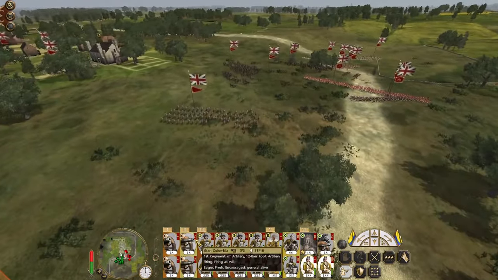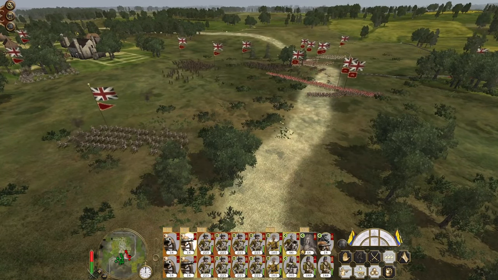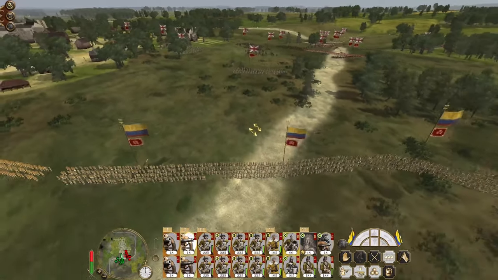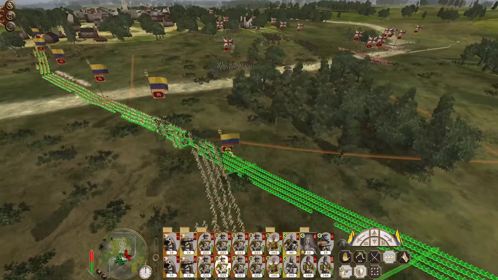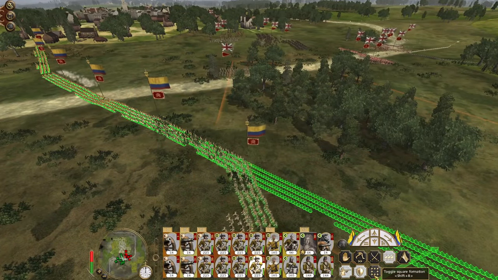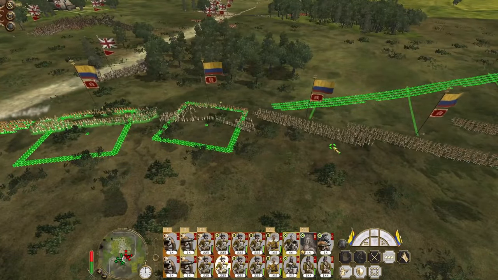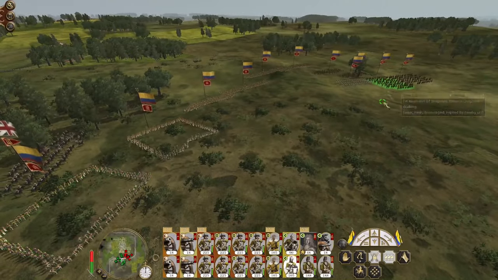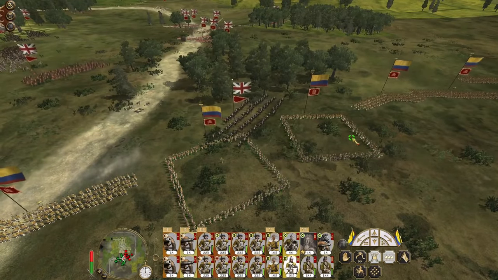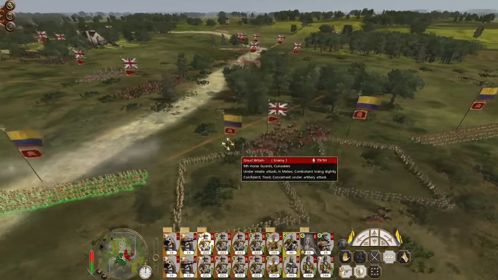Infantry ready to form up, and artillery to pound the infantry. Cuirassiers storming in. Square. Okay, they're going to collide into two squares. That's going to be reasonably good for us.